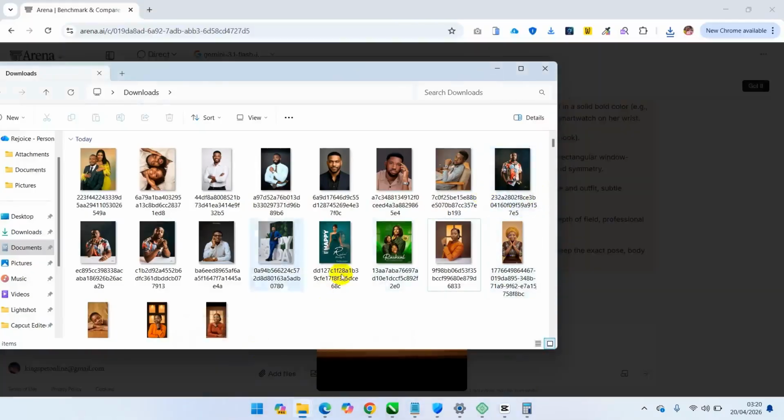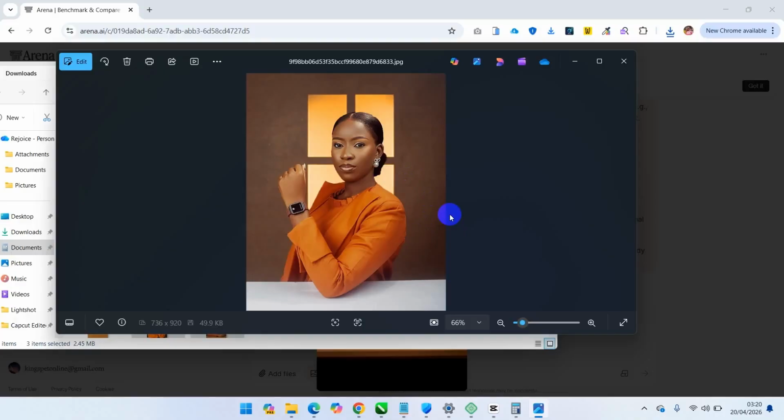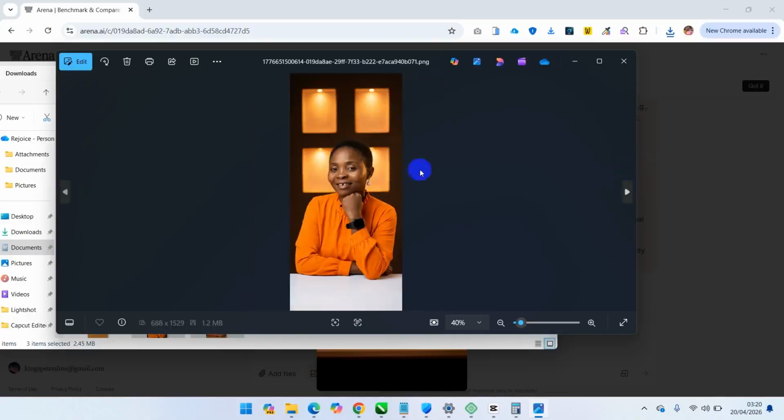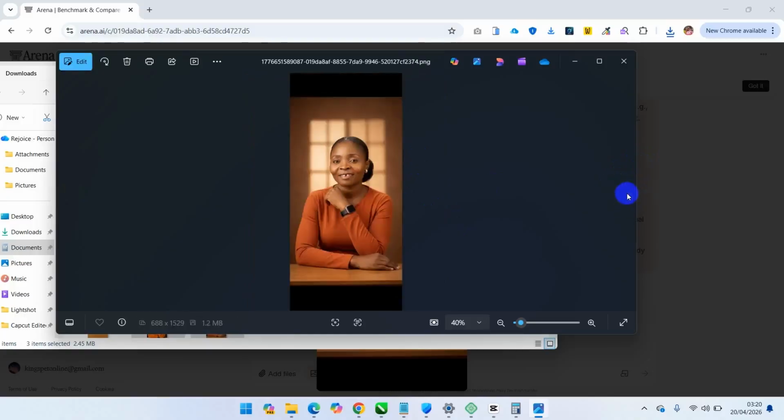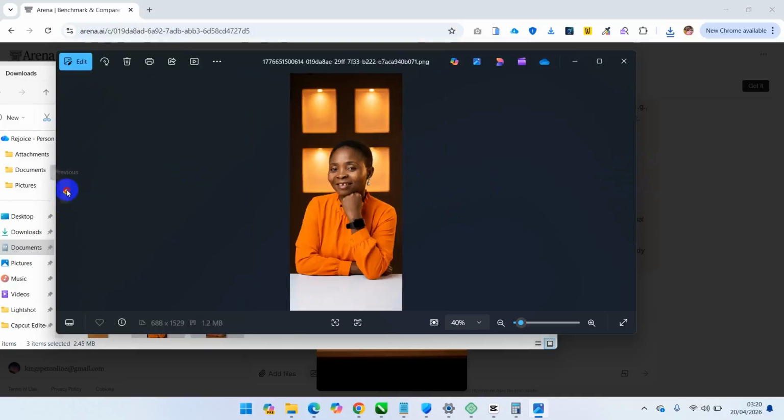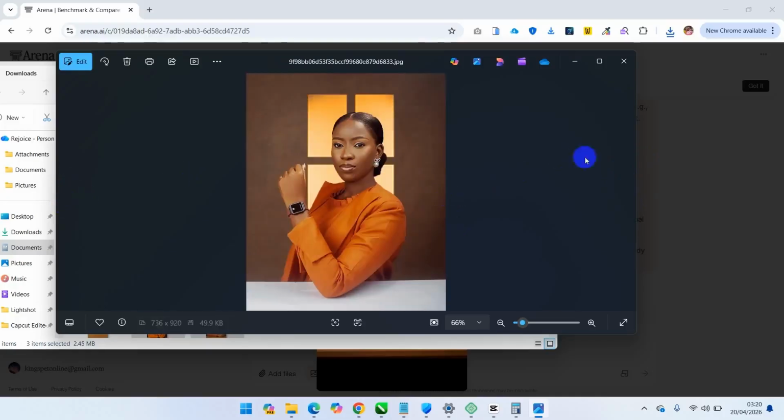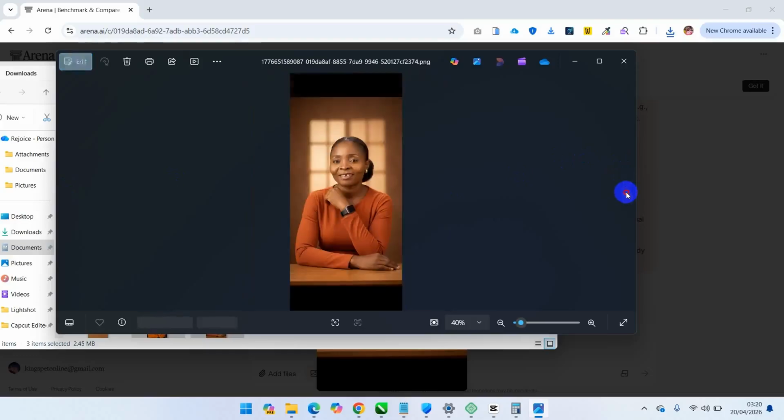Now you can see this is the actual image style we used. This is what ChatGPT gave us for the first one, and for the second one, you can see this is what the second prompt gave us. So you can just try things out yourself and see how it looks.